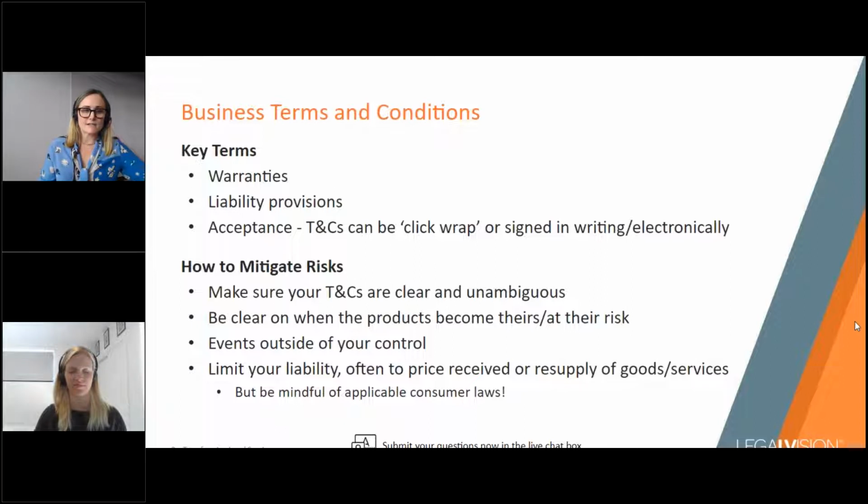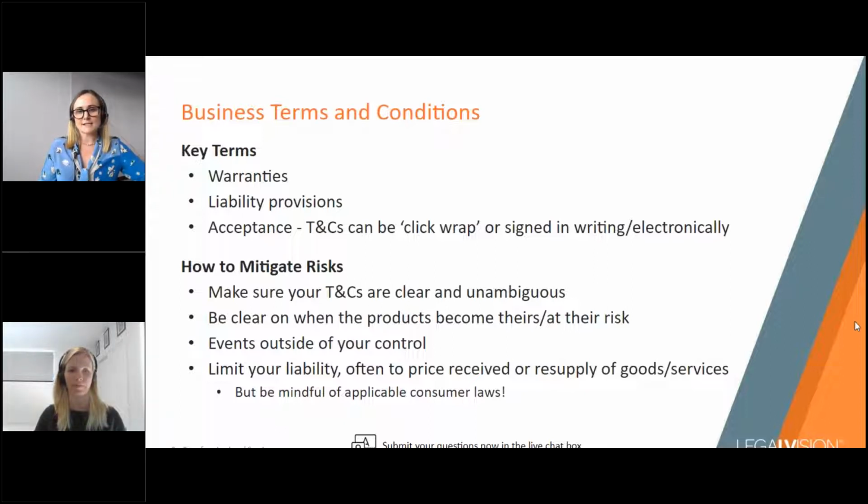Liability provisions are helpful because they can apportion your risk under the agreement. Again, you need to be mindful of your obligations under relevant consumer laws. However, there are times when it's appropriate to limit your liability. Again, taking the SaaS example, if your SaaS model had third-party inputs that it was reliant on or required a certain computing environment from your customers, you could exclude or limit your liability in respect of any issues with that computing environment or third-party inputs.